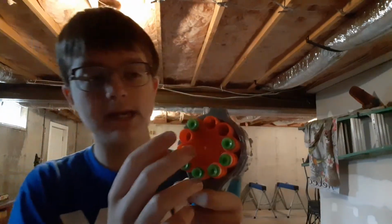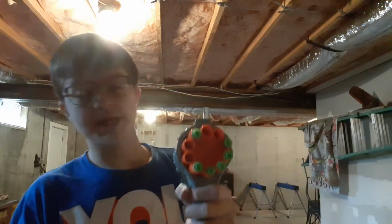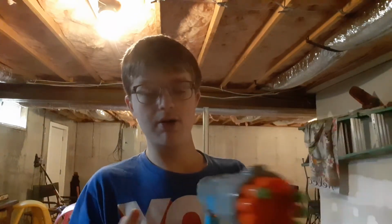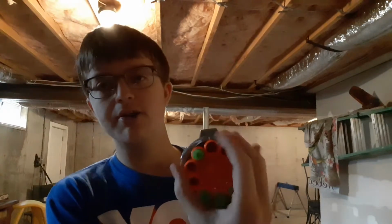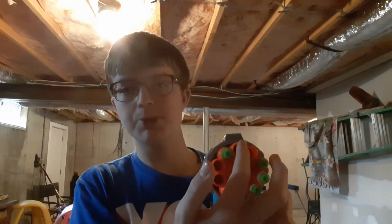Now this thing is interesting because as you pump, it will cycle around the barrels, right? So if there's no dart in there and it gets to that point, it will not shoot anything, even if you pump really hard. And then it'll rotate to this one, and then to this one, and then this, and then this. This entire contraption does not rotate, but the air passages rotate. So it will shoot here, and if there's nothing there, it just won't shoot anything, right? Then that, then that, and come back around. Easy peasy. So yeah, let me get the darts.